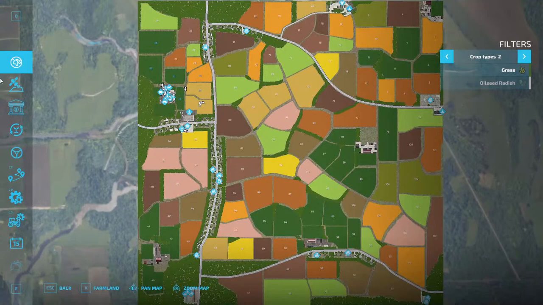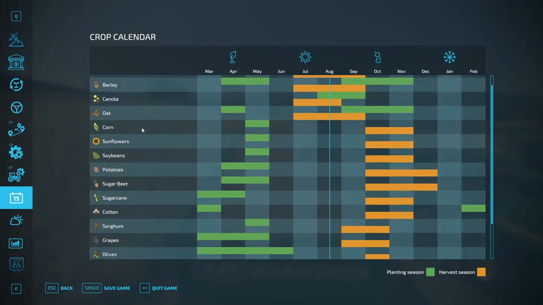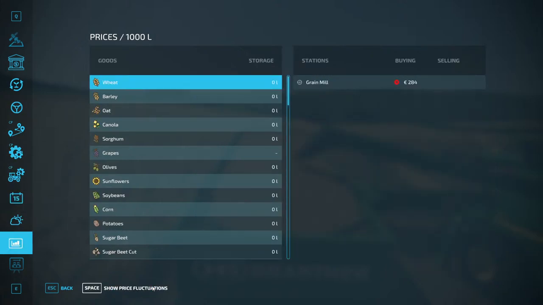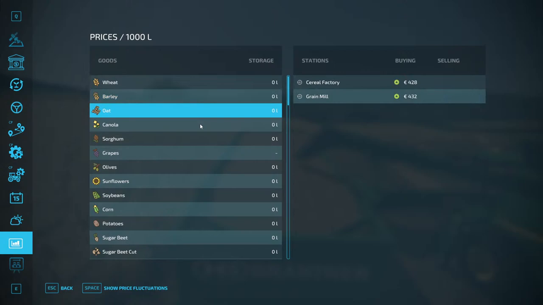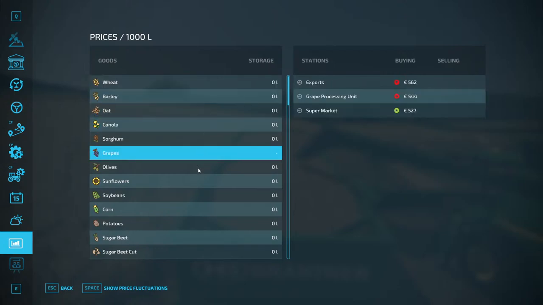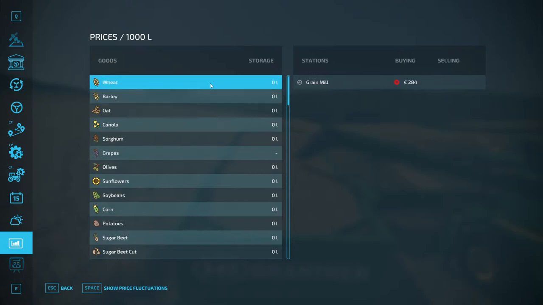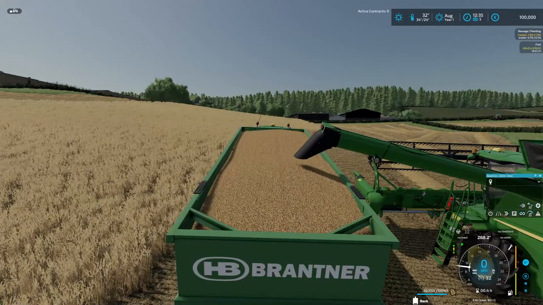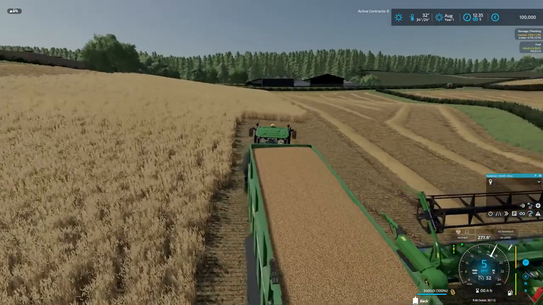If we do want to sell this, where do we want to sell it? Wheat. Wrong one, that one. The grain mill. Really? We haven't got exports taking grain. We're in August, aren't we? That's a good time to be selling gear. Okay. I guess we put it in storage then.